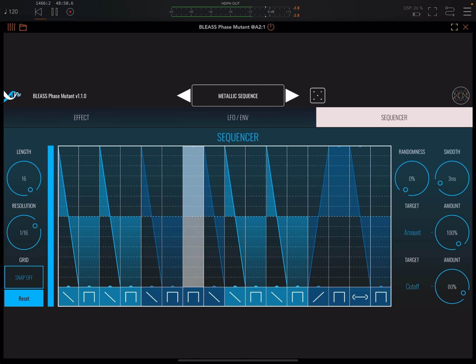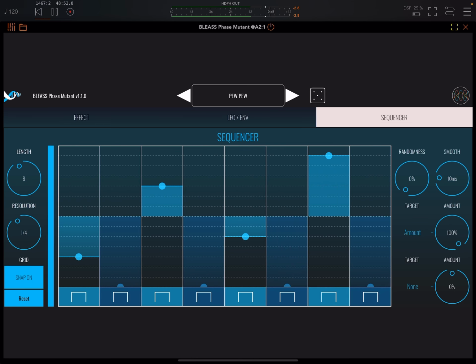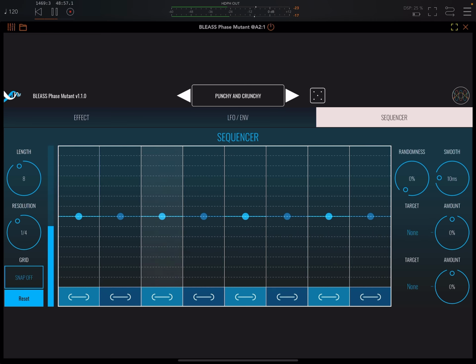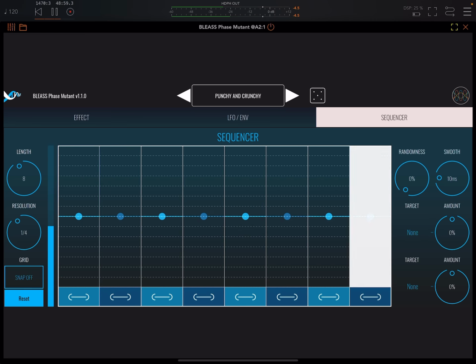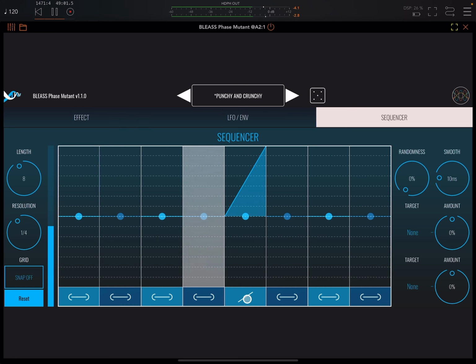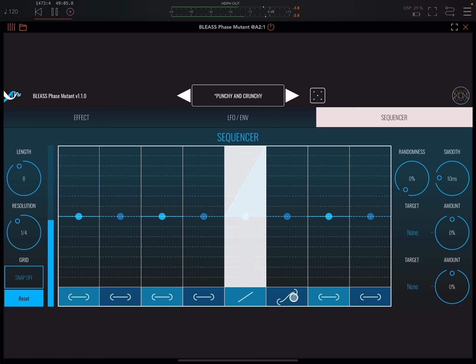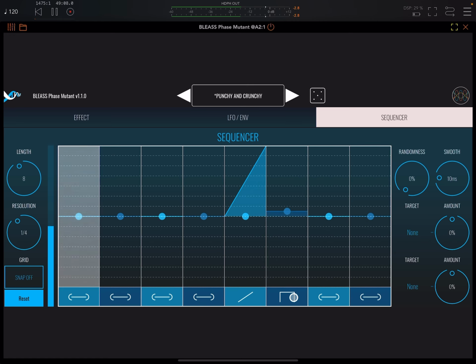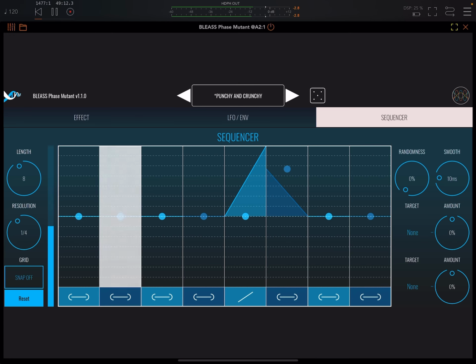I always enjoy the sequencer in these Bleass apps. So the sequencer, you have various things you can set here that will determine how that step operates.